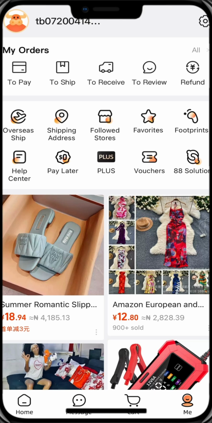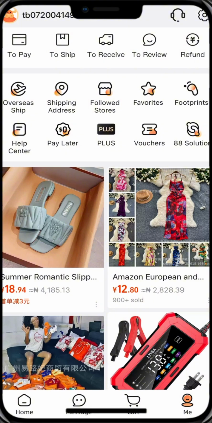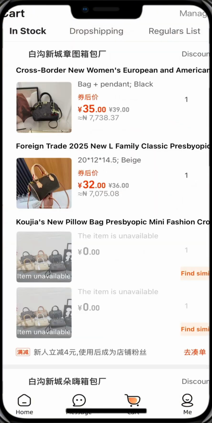So one thing is to ensure that the same information you opened with your 1688 is the same thing you have on your Alipay. The same number, the same password. Don't change anything. So when you try to log in, you log in with your Alipay instead of the normal way, and everything comes up together. Don't try to open with a different type of account.